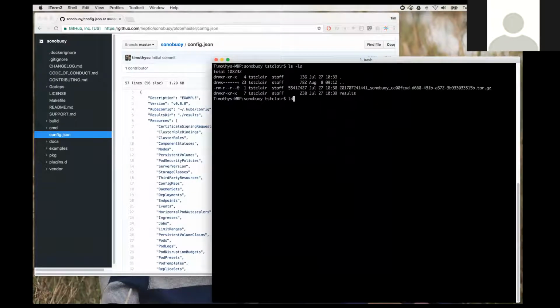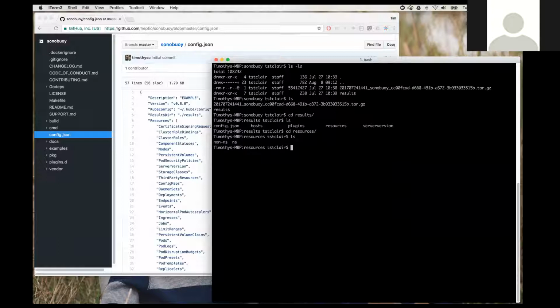So taking a quick gander, the directory structure and layout is something that we're actually going to PR on pretty soon. We have a current layout, which is there. So I just opened up into results. There's a whole bunch of information here, and it's basically ripping through all of the Kubernetes resources in a hierarchical structure, right? So if I go underneath resources, then there's the non-namespaced and the namespace-scoped resources. If you go underneath non-NS, these are the cluster-bound resources, such as the nodes, persistent volumes, component statuses, cluster roles. This is everything that's running on the cluster.